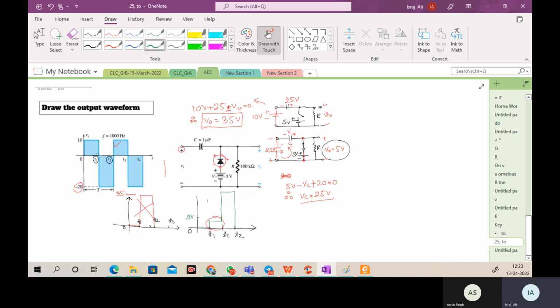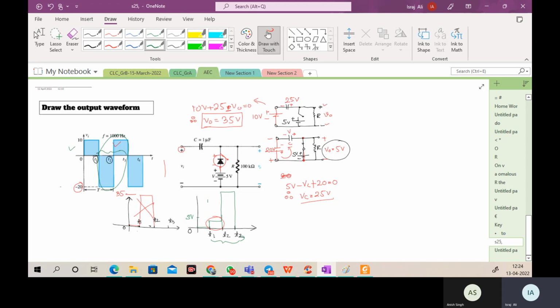So now look at here, all of you. What I told is that clamping means the shifting of the waveform either to the positive side or to the negative side. So it is a shifting of that waveform upward or downward. Got my point? So now look at here, we got the waveform from T1 to T2. So we will check from T1, I'm sorry, this is T3. So from T1 to T3, I have this waveform. We need to check whether it is the correct waveform or not.